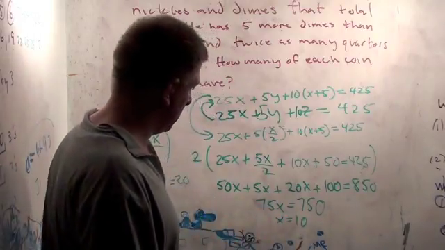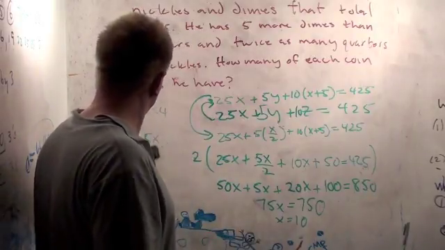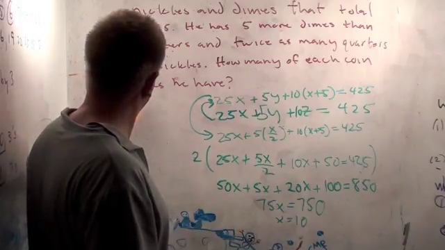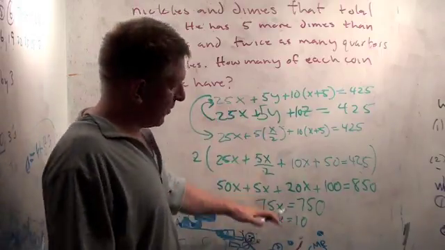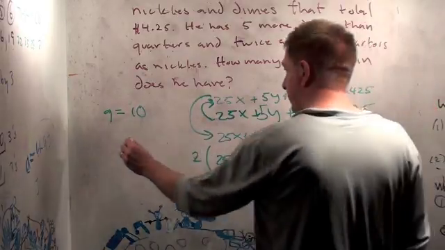Although, unfortunately, that's only for one of the coins. Do you remember which it was? X was the quarters. So the quarters were 10. Now we've erased our equations, unfortunately. So if we know the quarters equals 10, can you tell me how many dimes we have? Well, I know how many nickels we have. How many nickels do we have? We have 5 nickels.